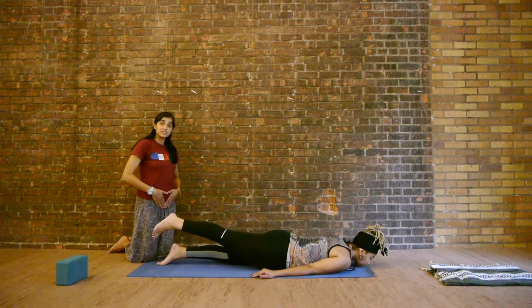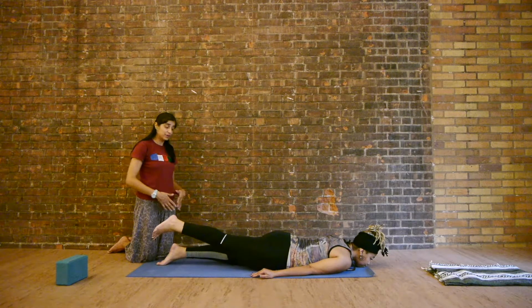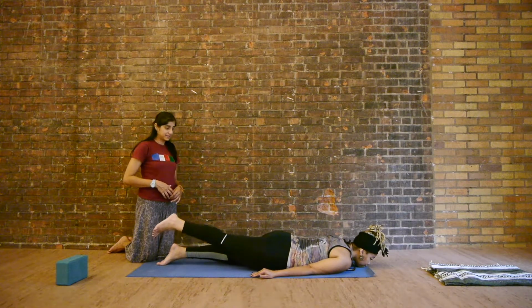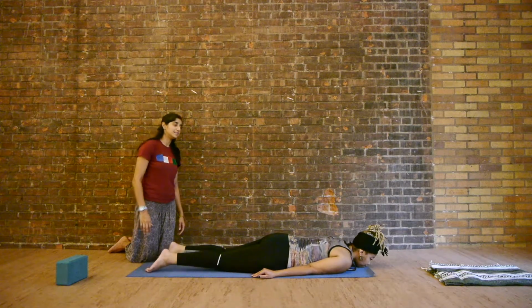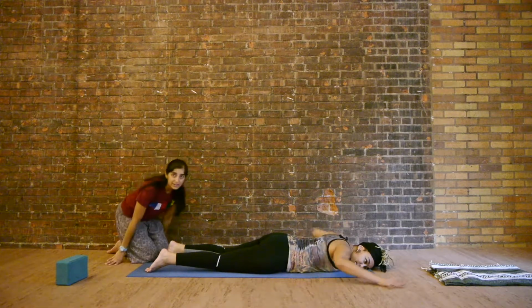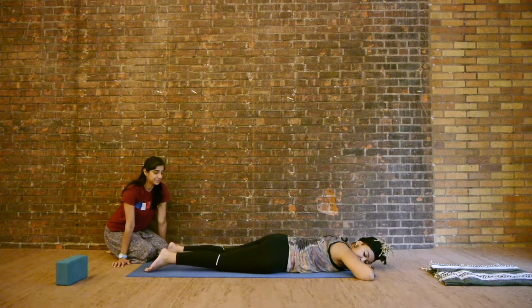So the pubic bone is still firmly against the ground, so are the two hip points. We're not rolling to the side here. Good. One more breath. And then exhale, release the leg. Release the head to the side if it's comfortable. Now you can even make a pillow for your head if you'd like, whatever is going to bring rest to the body.